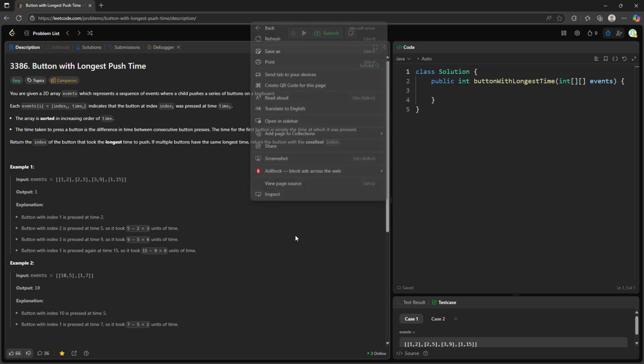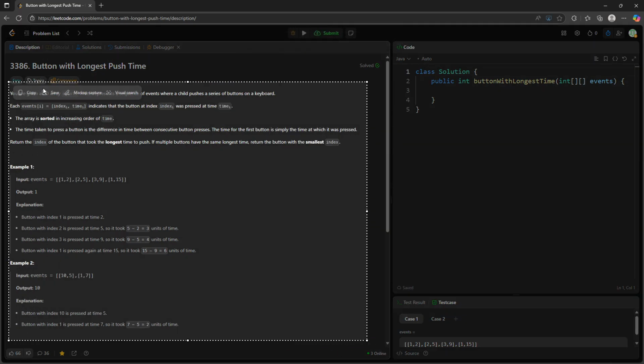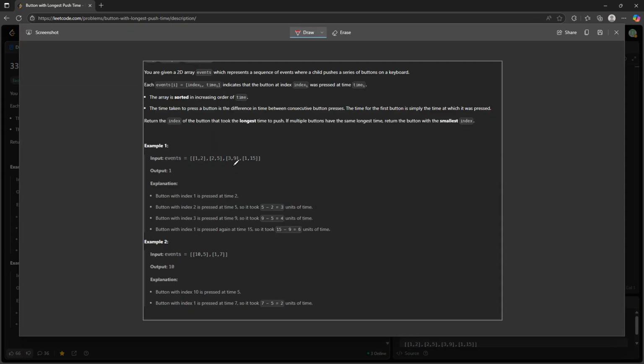So this will be pretty straightforward. Let's just go through this. For example, button 1 you press for 2 seconds, and then button 2 you press, so the total time is 5. But initially you already used 2 seconds for button 1. So what you will calculate for button 2 will be 3, and this time will be 4, this time will be 6. And it's 3 and then 1, right?